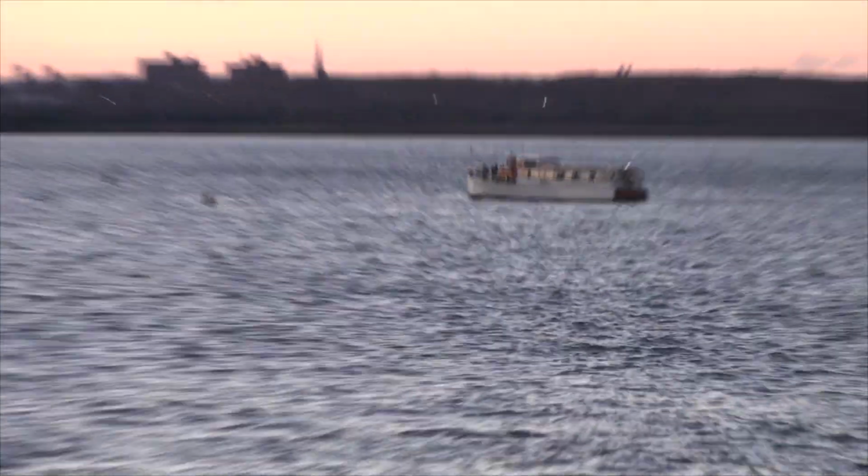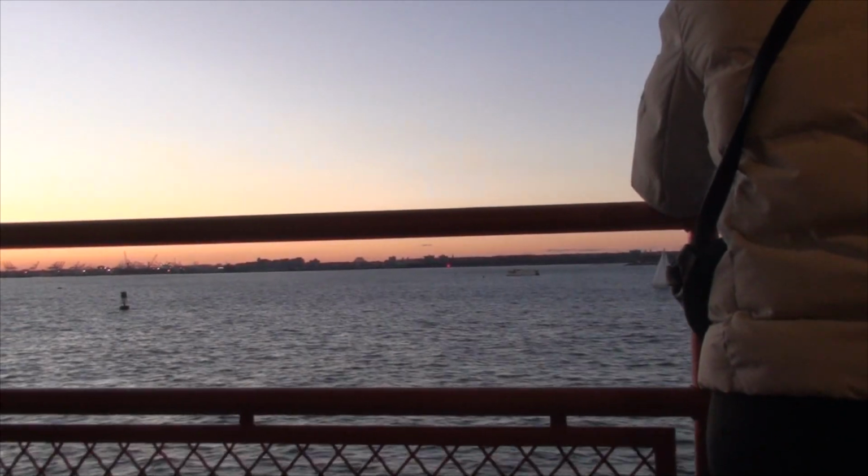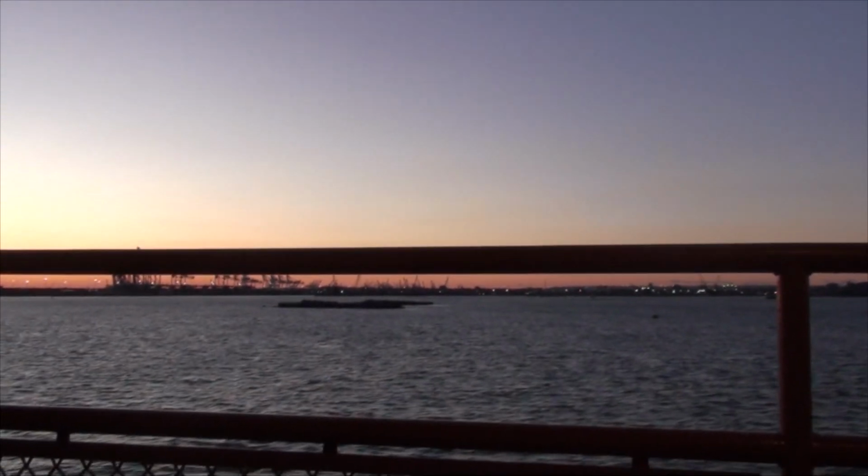There's literally nothing interesting. Just the waters. Oh, and also these. Yeah, that's really it. That's all there is. And what you're seeing is not a digital zoom. This is optical, because digital zoom isn't really the best. Oh my god, it's a seagull. It's a seagull. And it just left. Well, that sucks.